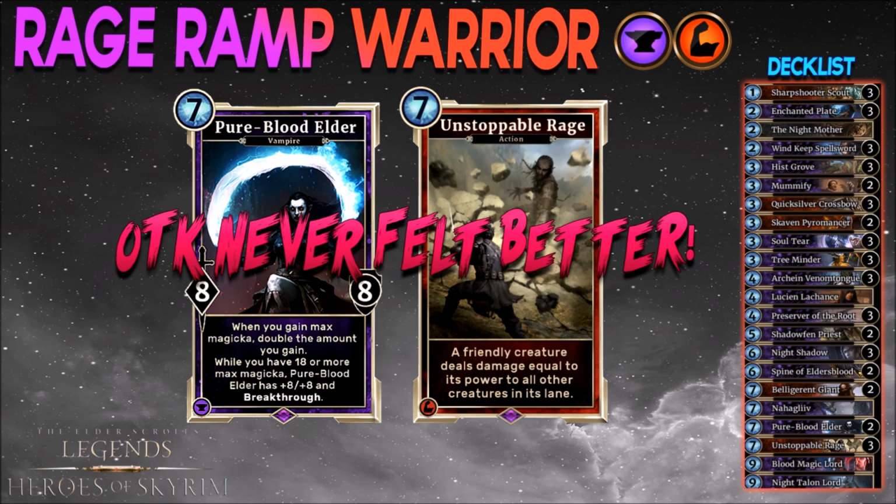With the new monthly card Pure Blood Elder, you have the opportunity to get even more Magicka in the endgame and also to create a 16 unit with Breakthrough. That will be more than enough to finish whatever life counter your opponent has, especially if you combine it with the small units created by the Night Mother. He is a game changer in a lot of ways and one of the reasons why I had fun trying out the deck.